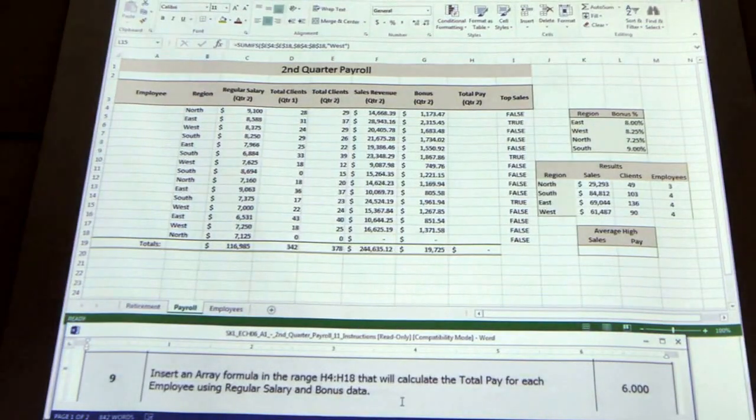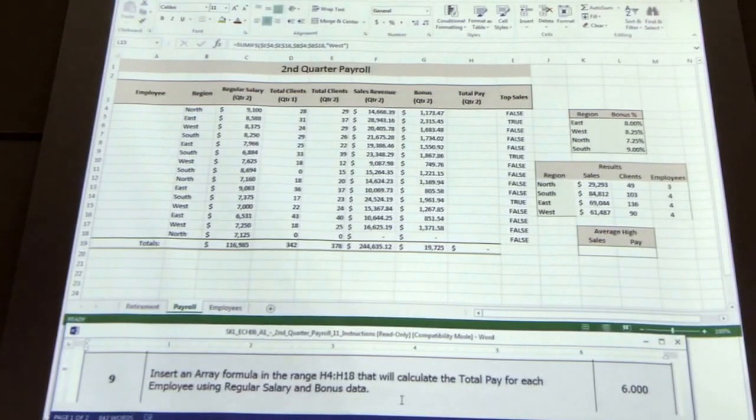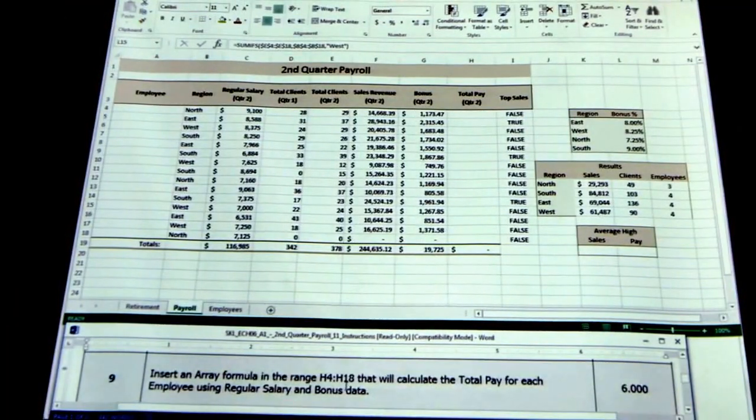All right, let me do this last one and then we'll look at it. The last one is the array function. It's pretty simple. Let me show it to you real quick and then we'll resume on Wednesday.